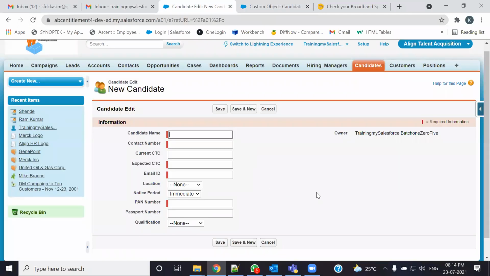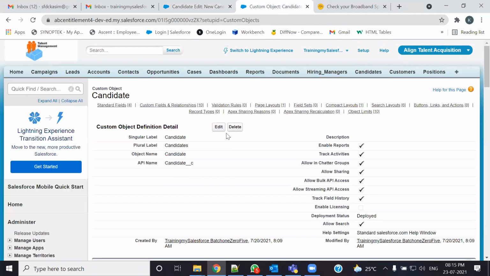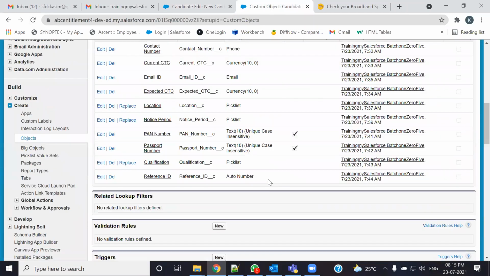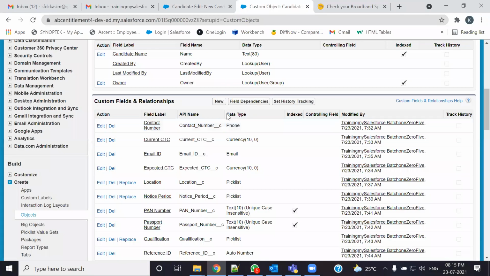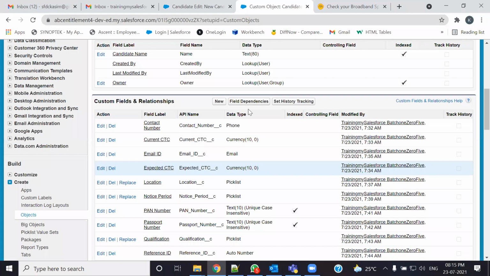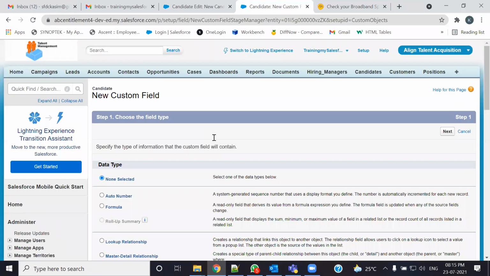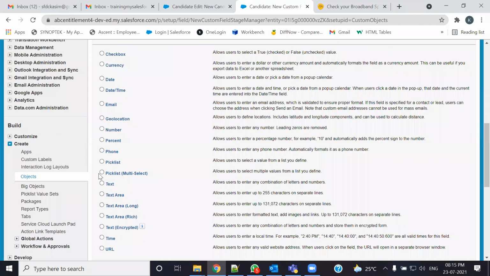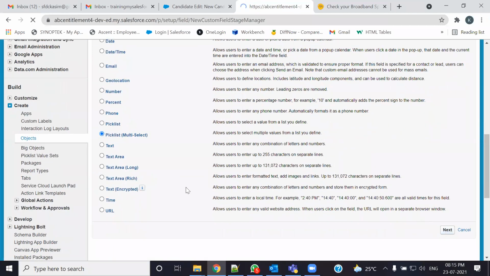यहाँ पे लिस्ट आउट नहीं होगा आपको, बिकॉज ये एडिट लेआउट है। एडिट लेआउट पे लाने के लिए पेज लेआउट कस्टमाइजेशन सीखेंगे आप, डिटेल लेआउट में आएगा, दिखाऊंगा मैं चलते। ऑटो नंबर फील्ड जो है कभी भी एडिट लेआउट पे नहीं आता। और कुछ बचा है क्या, हाँ दो चीजें बची, टेक्निकल स्किल्स पिक लिस्ट है लेकिन मल्टी सिलेक्ट पिक लिस्ट है, ओके। So go and press this new button, now select the multi-select pick list. अभी आप डिफरेंस देख लो, what is the difference between pick list and the multi-select pick list.